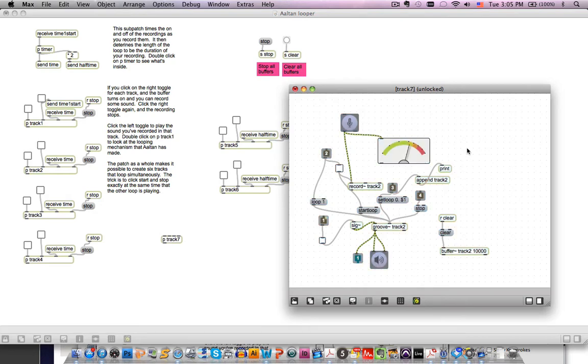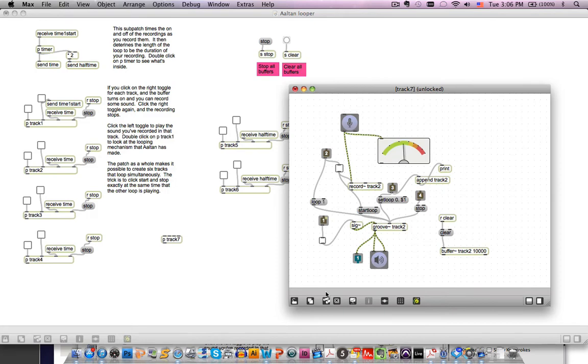Notice when I did that, this subpatch of track 7 suddenly has 4 inlets on top and 1 on the bottom. Why is that? You can see that Aaltan had created in his subpatch 4 inlets, and these correspond to the inlets on the master object for this subpatch. So it has 4 inlets and 1 outlet.